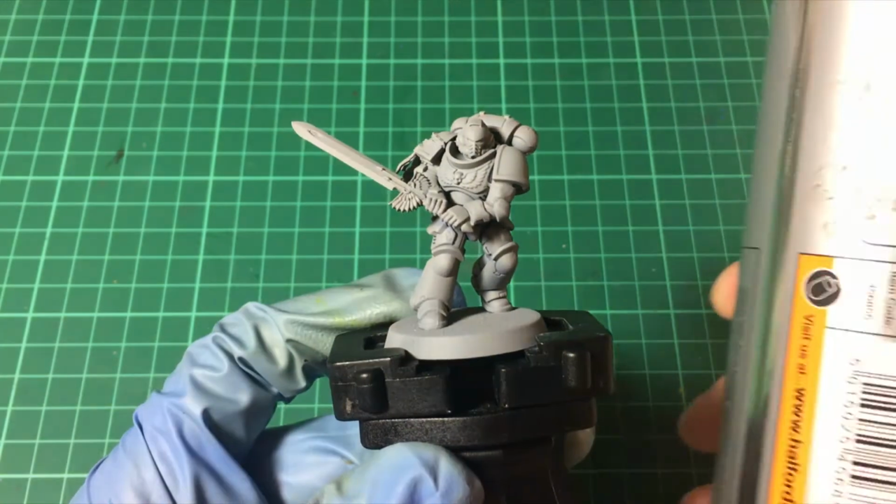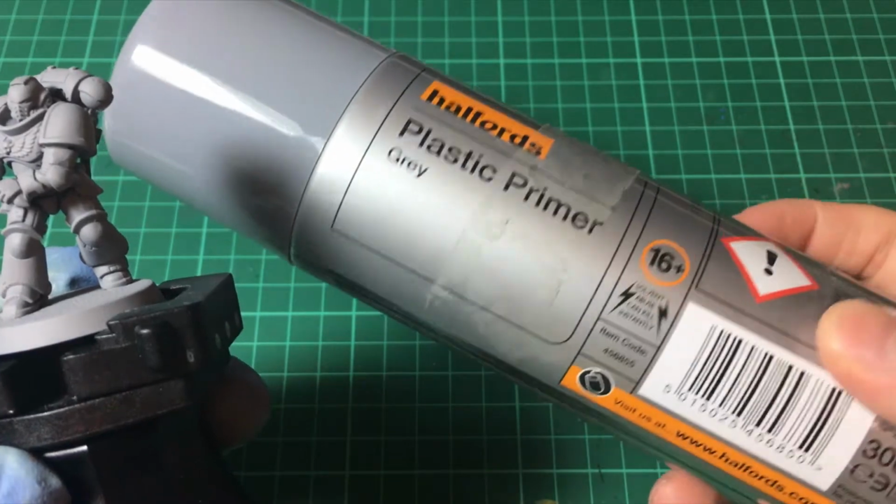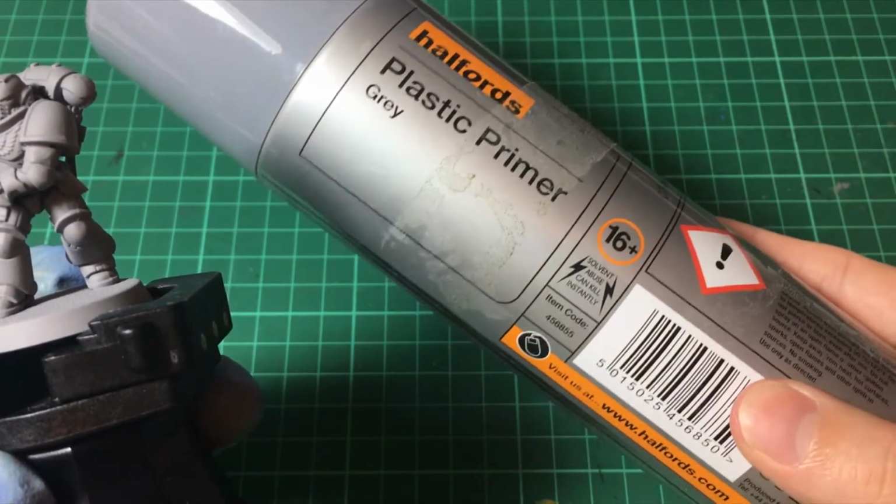The primer that we'll be using is the Halford's Grey Plastic Primer, as it gives a really high quality finish for a great price. However, any primer should work here.